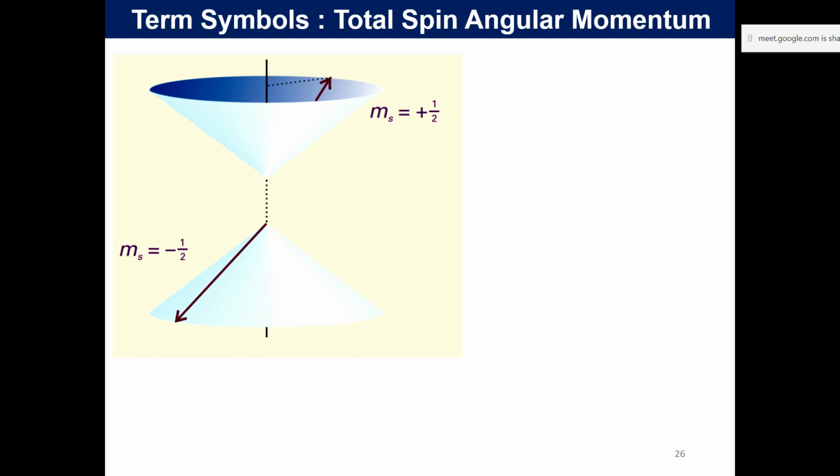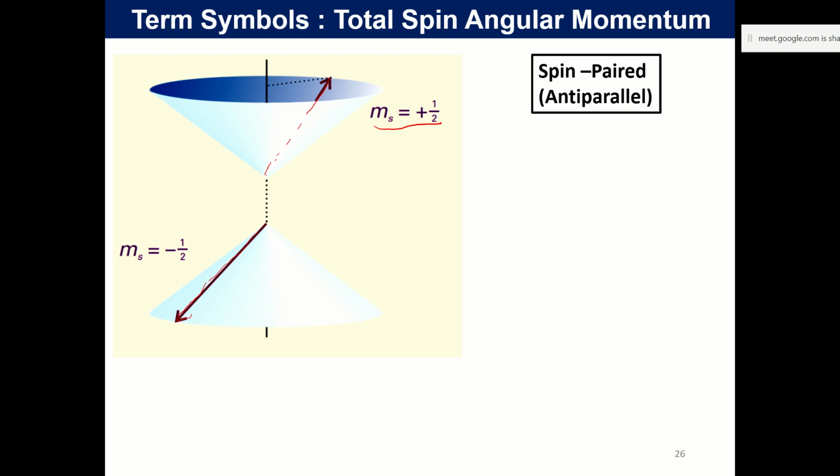So when we say spin paired, this is what we mean. There is one electron having the Z component of the spin angular momentum vector pointing on the cone here in this direction. On the back side of the cone, it is going that way. Okay, so that's what you can visualize. And the other electron has angular momentum opposite to it on the lower cone. So there is only one possible arrangement when we say spin paired system, when they are anti-parallel.